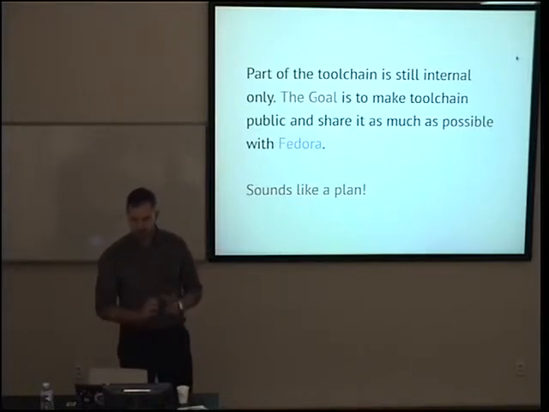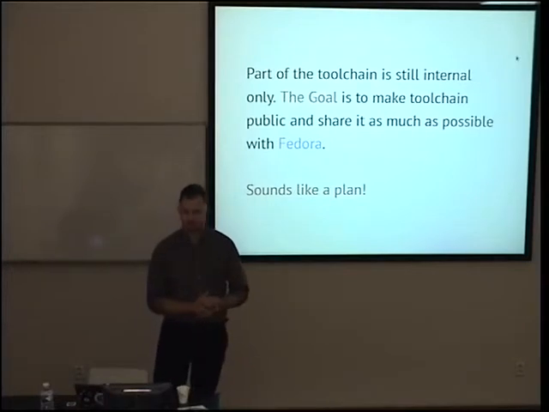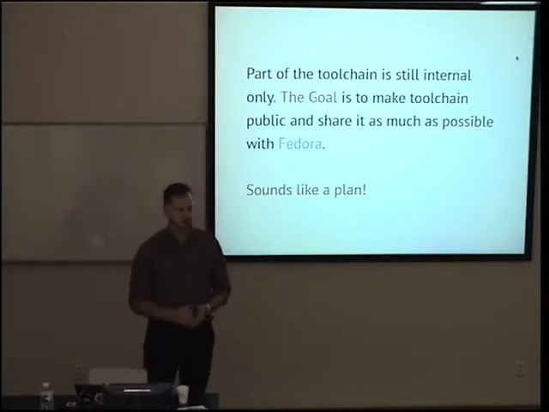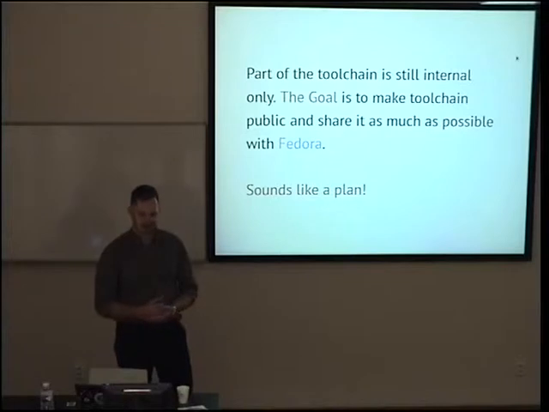So, the goal that we are trying to achieve across Red Hat is to share as much of the tooling as possible with Fedora. That means open source anything that we can, because Fedora has a rule that they cannot use anything which is not open source. Also, it should be published as open source, let's say on GitHub and so on, so it shouldn't be closed source. GitHub is not fully open source, as far as I know, so it should be on Azure and so on.